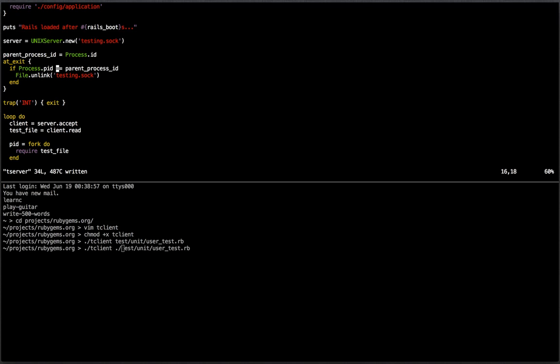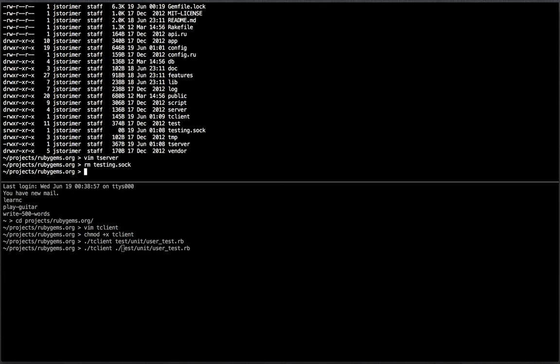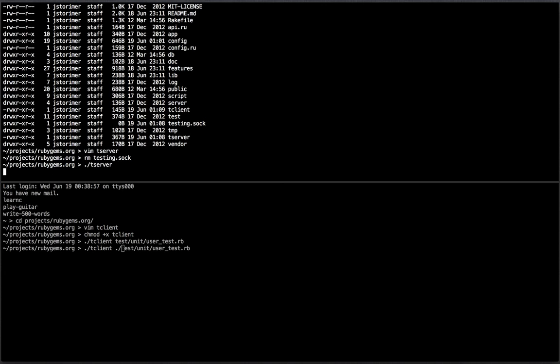Only if the current process is the same as this process up here does it try to unlink the file, which means this child process will skip over this code and will not attempt to do it. It wouldn't be the worst thing if both processes tried to unlink the file, but certainly more nefarious examples could exist. So for now, I'll have to manually get rid of that file, but it'll be managed from now on.